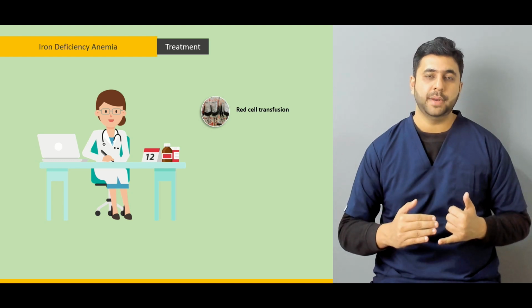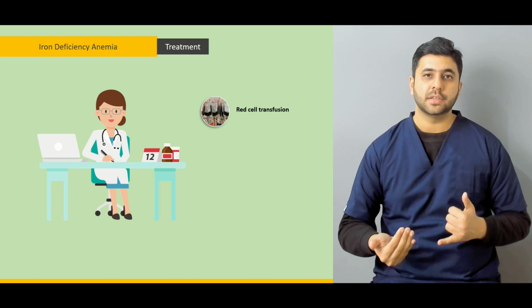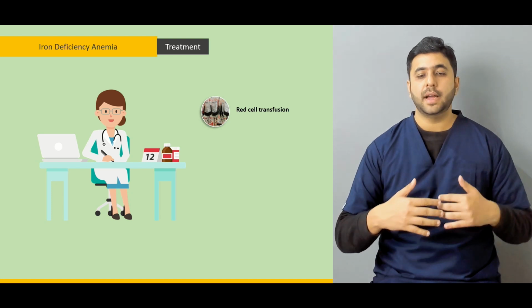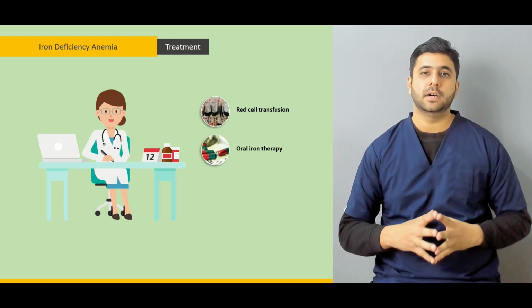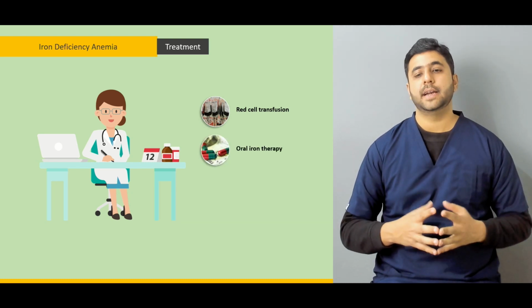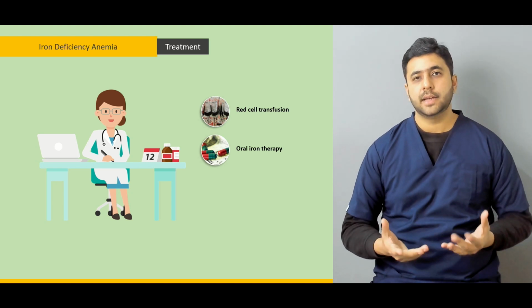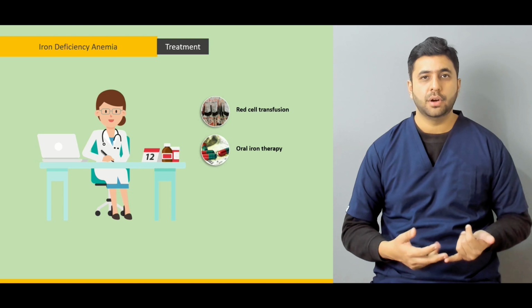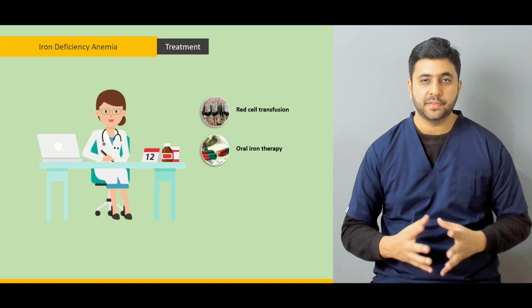If the hemoglobin level goes down below that threshold of around 5 to 6, then we might consider transfusing the RBCs. Anything above that, and if the patient is able to take the iron orally, we replace iron with the help of an oral iron therapy. There are various preparations, either in the form of iron polymaltose salt or ferrous sulfate. Iron can be given in the ferrous sulfate solution.